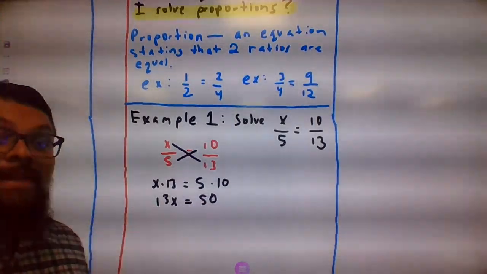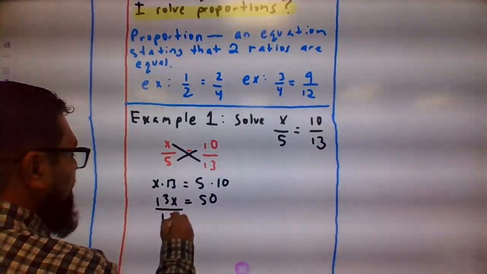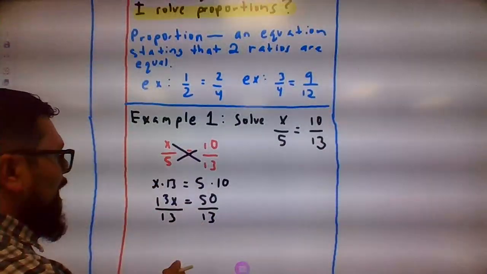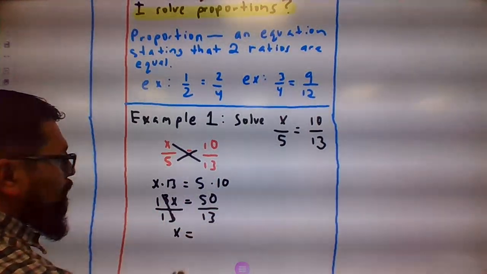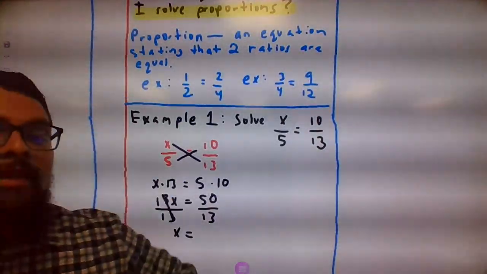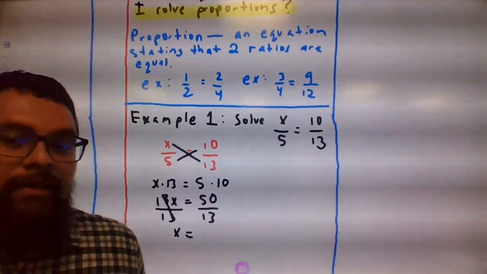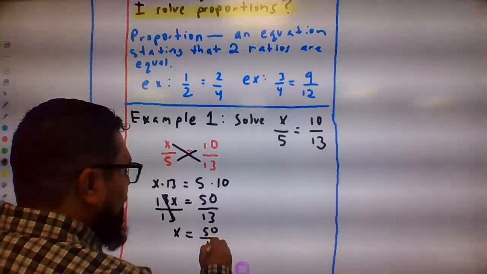One-step equation. Easy, huh? Now, let's go ahead and divide by 13, divide by 13, because this was multiplication. Now we divide, undo it. X equals 50 over 13. Now, if I ask you to round it, you can round it. If I ask you to just simplify, you can simplify it. In this case, we're just going to leave it like that.